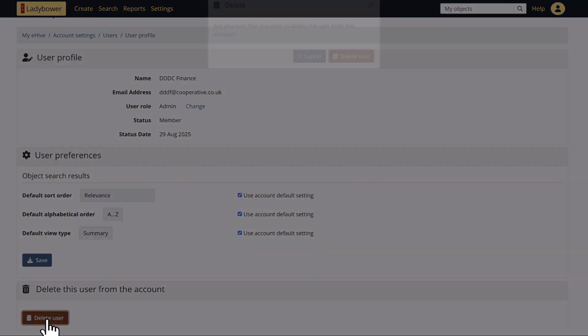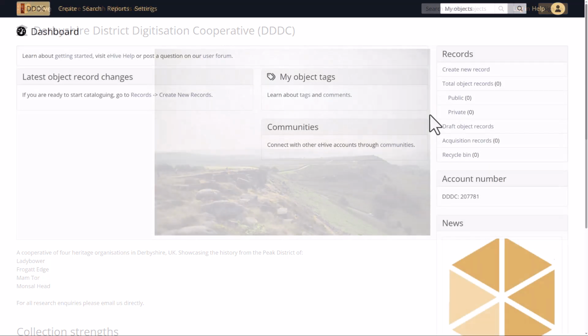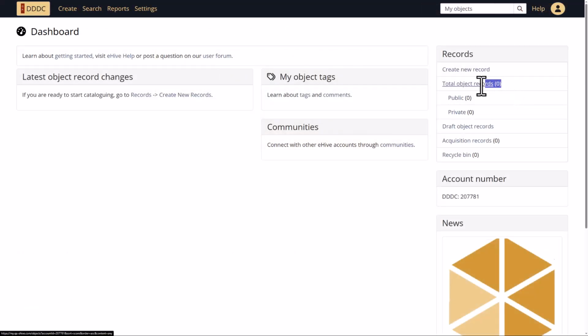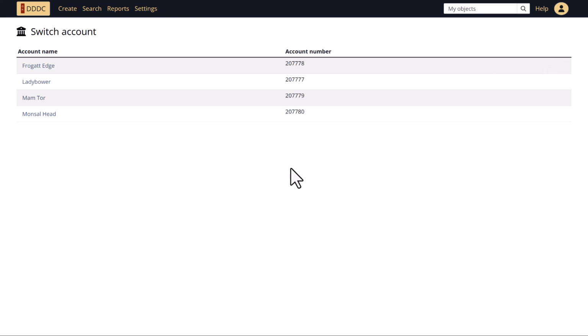The cooperative admin actually has their own starter account. They use this account just to maintain a public profile covering the cooperative's work. Because they do not catalogue any objects on this account, it can remain a free starter account, and they can then navigate to any of the other 4 organisations where the digitisation and catalogue work is happening. They do this by selecting the user profile, either by selecting the person icon or from the menu on smaller devices. From there they can then switch account and choose which account they would like to visit.